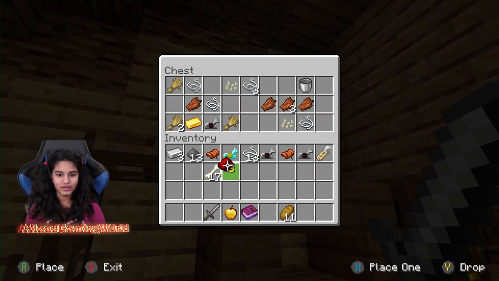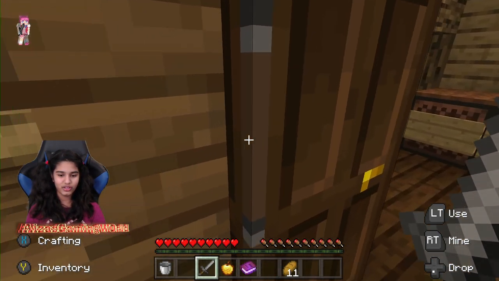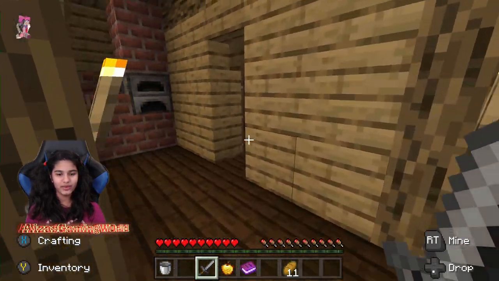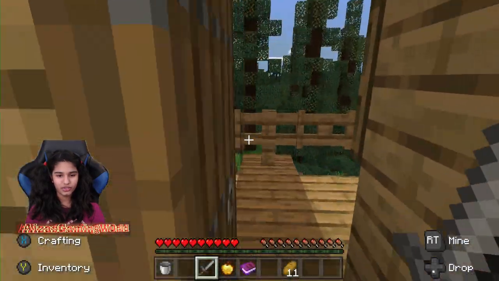Woo-hoo! That's a huge upgrade from what we had earlier, so I'm gonna take that. I'm literally just looting houses. That's literally all I'm doing right now. I'm not even doing what I probably should be doing in this game, and it is exploring. Oh, there's no chest. There's nothing in that chest.